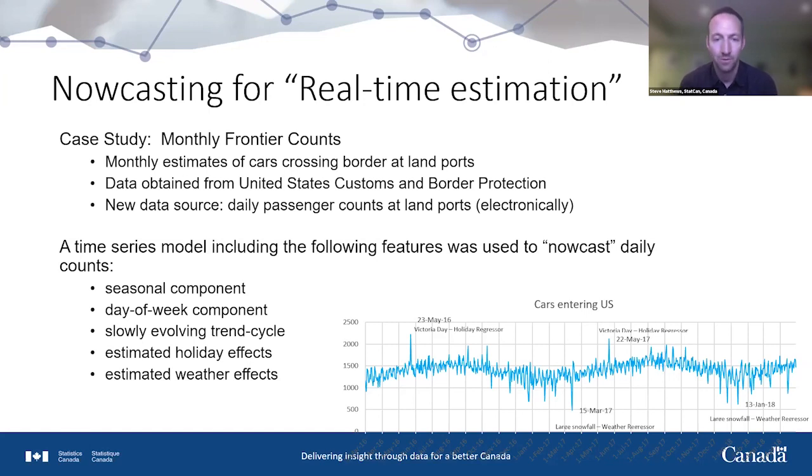So what I show in this graph below is a daily series of the number of cars entering the US at a specific land port or border crossing. It's hard to see the axis, I apologize for that, but it spans about 1.5 years. Looking at it, we see that there is a seasonal component. There's a bit of an increase around the summer, decrease in the winter. There is a day of the week component, that repeated pattern that you see about every 7 days. There's also a trend cycle, where the level is maybe gradually increasing over time.